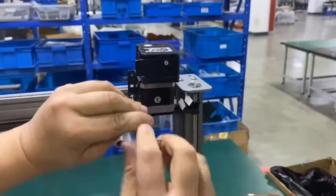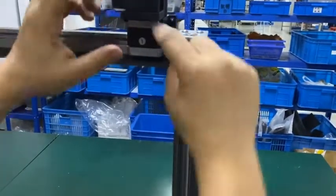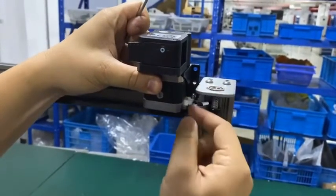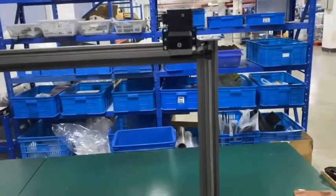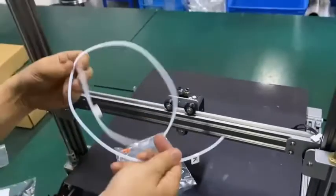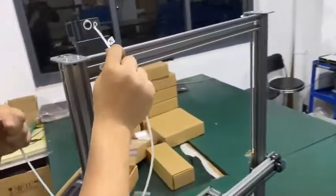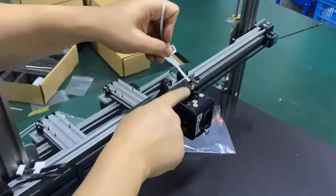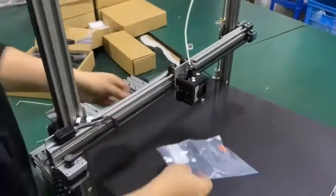Okay. So you tighten the bolt. Okay, after this, you need to insert the cable inside the extruder. Okay, and since we're doing this, let's install this filament tube too. Let's check here. We have the letter K on the tube, so this K, you insert it. And also M, so this is a letter M. So M for M, insert it to the end of the extruder.